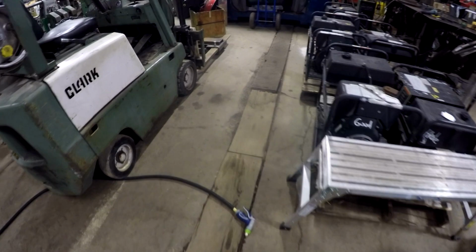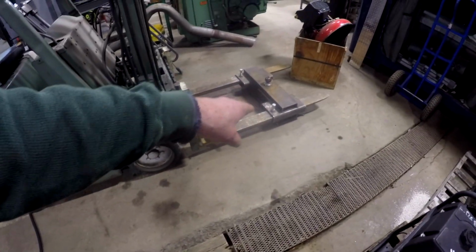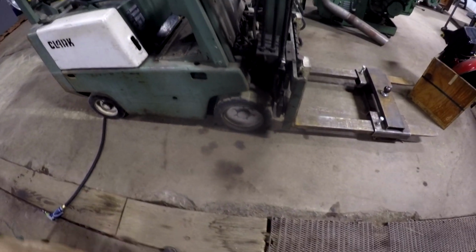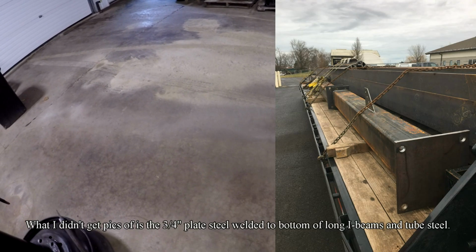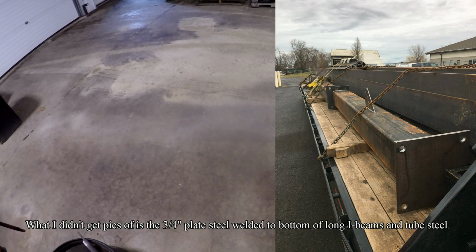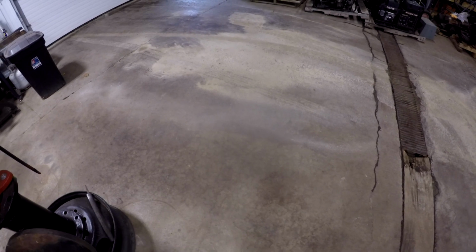So we actually had to do the same thing that I do here. There is a hookup. Because of the tight quarters of the parking lot into the shop and the size of the shop door, he had one of these arrangements for his forklift. I had to disconnect my trailer, and we had to guide the trailer into the shop using the forklift because of the tight quarters. He had to weld a bunch of plate steel to the bottom of the I-beams and stuff like that. So there was no loss at the fabricator. It was actually an add-on of weight. I think the total weight came out to around 23,000 pounds.